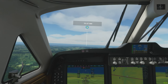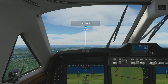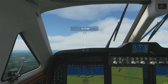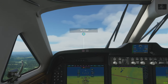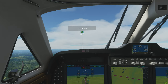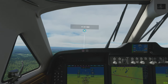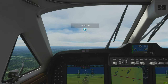Having to push a little hard on the stick to keep us level or slightly descending. Okay, now it's getting a little easier. I think I can actually see the runway from here. Okay, I would still prefer to be slowing down, and so I think I will nose up a bit. We don't need to drop any more altitude right now. Really need to drop in speed though, so I'm just going to keep moving the throttle down further and further.